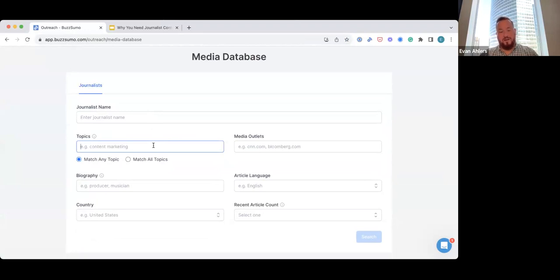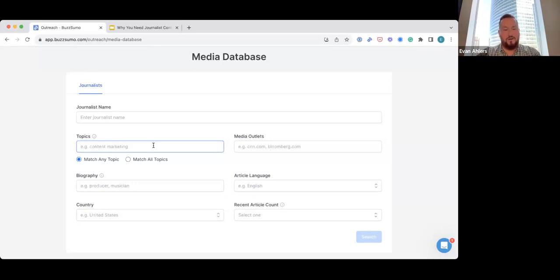It is important to do that because from everything we're saying, hopefully you're getting the picture a little bit that we know the key to success. Again, this is from talking to journalists and talking to PR folks, is customization and targeting, not just blasting out to as many people as you can. So let's talk about how we can use this.